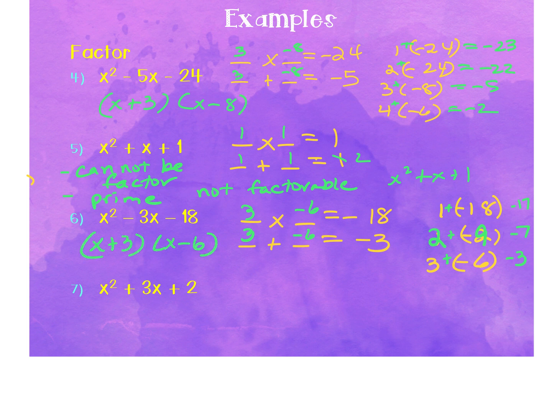And again, the order doesn't matter. And again, I highly recommend you FOIL to check. And then for the last easy one, two numbers that multiply to give you 2, but who add to give you 3. And there's only one set of factors. They both have to be positive to get a positive 2 and to get a positive 3. So it's going to be 1 times 2 and then 1 plus 2. And you get 3. So x plus 1, x plus 2.